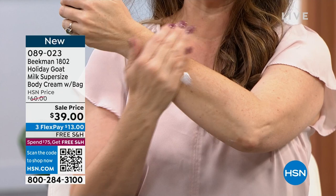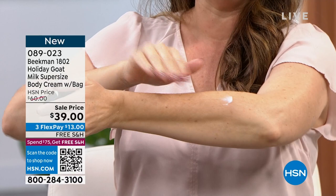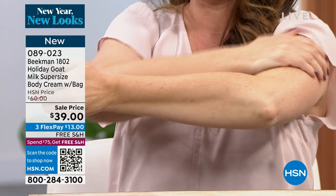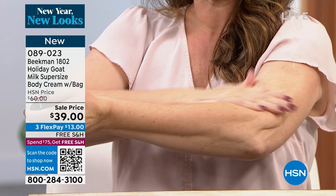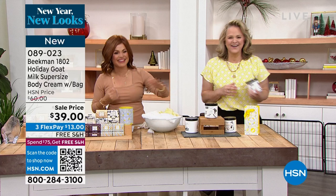Just like I said about shaving legs with the bar, this cream doesn't burn after shaving. It's so natural and clean — your skin just drinks it right in. It's not heavy or sticky. This is the supersize — the eight ounce at $38 is the regular size and the number two top-selling product for Beekman, right behind the bar soaps. One dollar more and we're more than doubling the size, plus free shipping.